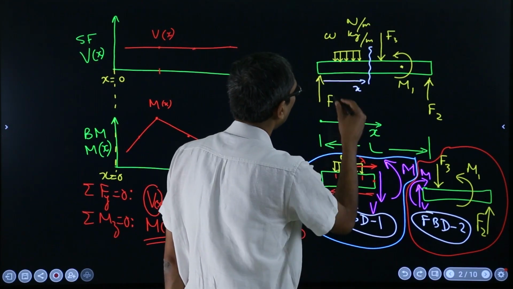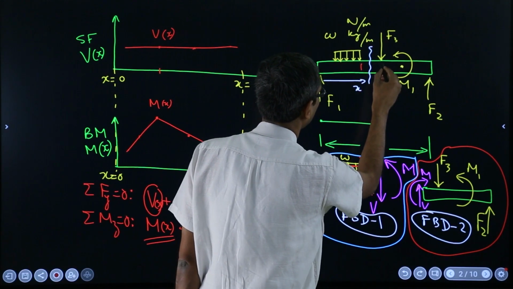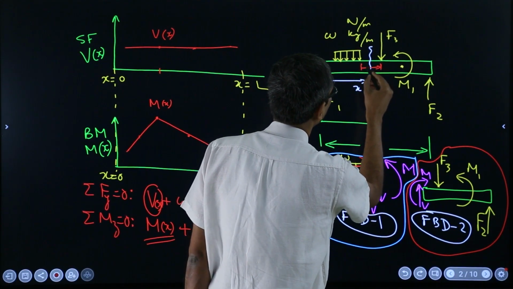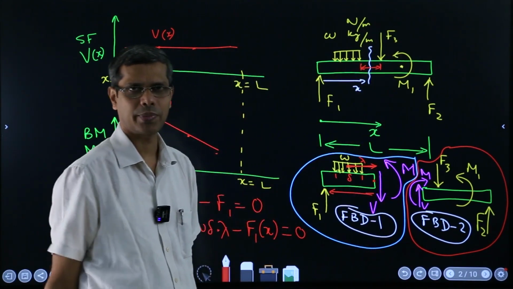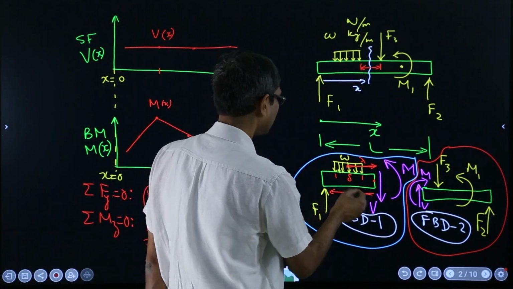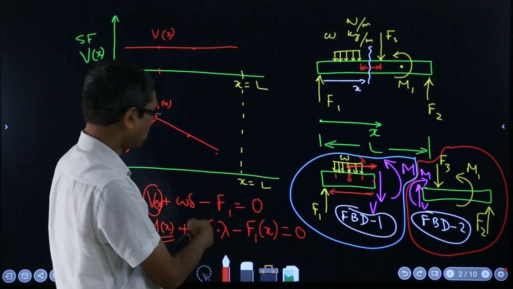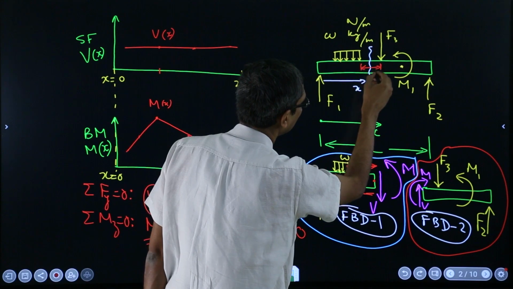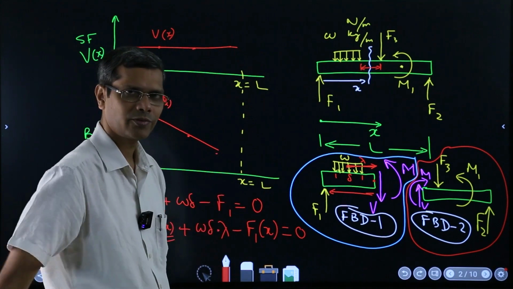If you consider sections between discontinuities of force, suppose in this example, here something is ending and here something again is abruptly happening, F2 is abruptly coming. But once you derive something as a function of x for any cross section here, you can say it is valid for any section taken in between, because it's a function of x now that you have chosen, and it will be valid there.